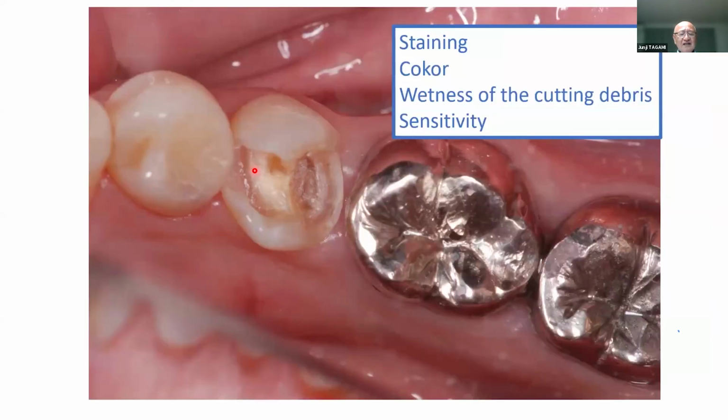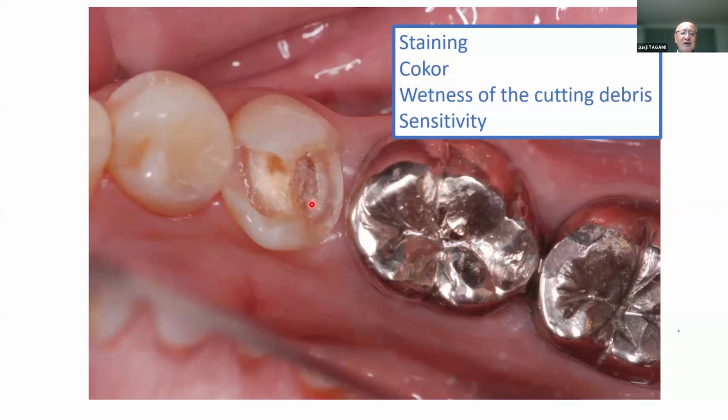On the other hand, this is my cavity preparation. I just removed the outer region of this. Almost all the dentin in the corner part was lost. However, the patient did not feel severe sensitivity. Of course, this appearance of dentin is a typical appearance of the caries affected dentin.